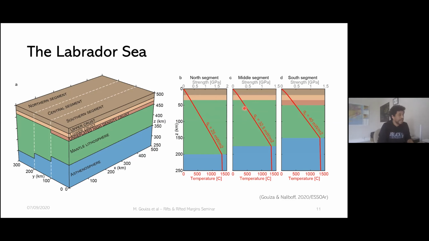But in addition to that, we think that there is also a change in the composition of the lower crust across the different domains, because we think that the lower crust in the north is stronger than the lower crust in the south. And by combining those together, you can see that the rheological profile, or the strength profile, across different segments does change. You have this thick decoupling domain, or ductile domain, in the lithosphere in the south that you don't have in the north. And that should have major implications on the processes controlling rifting during the evolution of the Labrador Sea.